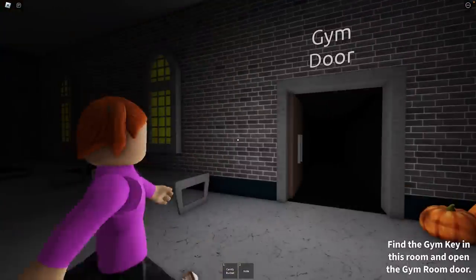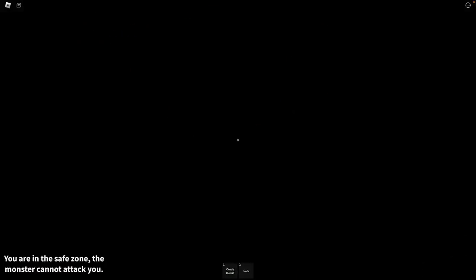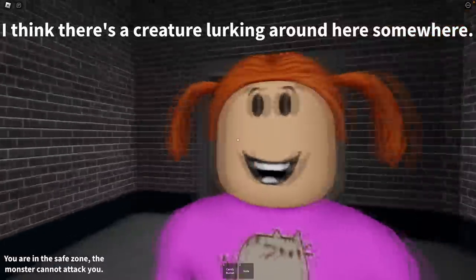Daisy, it's totally pitch black in there. I ain't going in there. Come on, Molly. Come on. I'm in a safe zone. The monster cannot attack me. I think there's a creature lurking around here somewhere.